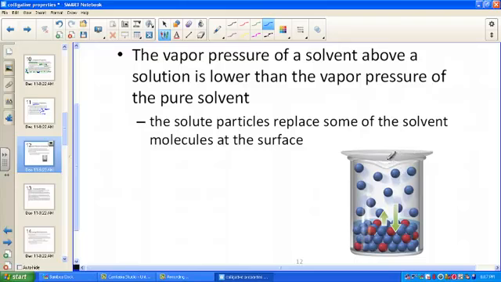If I didn't have a lid, these gas molecules just would evaporate out to the air. No exerted pressure would be formed. The more and more and more blue particles that form, the greater the push down on the surface of the fluid. And that's what's called the vapor pressure.